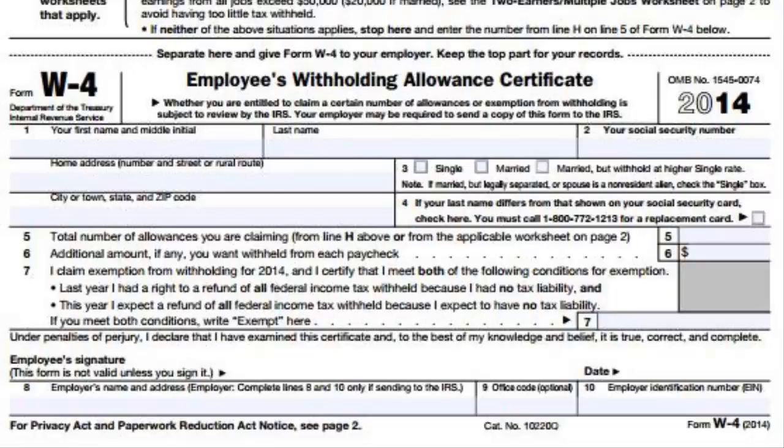In Box 5, you will list the legal number of dependents you will claim when you are filing your federal tax return, or less than that number if you choose. The more dependents you claim, the less taxes will be held from your check. Box 6 allows you to have an additional dollar amount deducted from each of your payroll checks. Enter that amount here. If you are going to be a substitute for special services, your wages may be too low to withhold federal tax according to the federal tax chart. You may want to select an amount for this box.